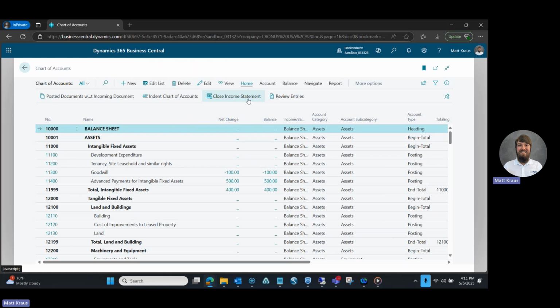So basically, you'll want to run this close income statement every time you make a change to a prior fiscal year end and immediately after you close that fiscal year. This will help make sure all expense and income accounts are rounded up into the retained earnings accounts, as you do when you run a year-end closing process.